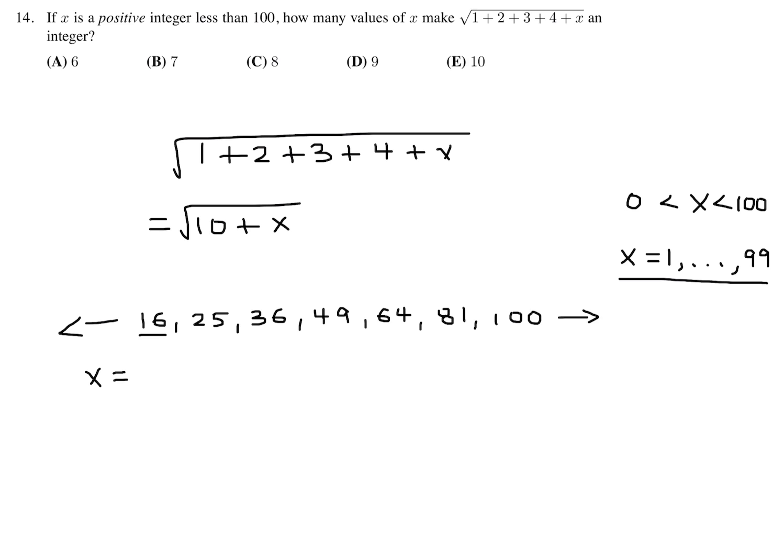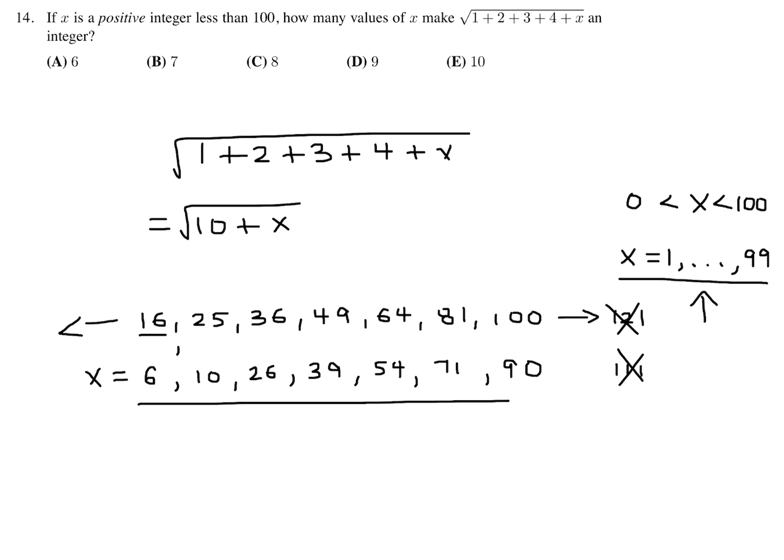Well, to get 16, my x would be 6. To get 25, my x would be 10. To get 36, my x would be 26, and so on. Now, we have to write these out and see if they fulfill our criteria, which is right there. 71 and 90. And they do, right? If I go further, let's say I go to the next perfect square, which is what? 11 times 11, 121. X would be 111, and that's not part of this criteria. So that's why I can't use that.